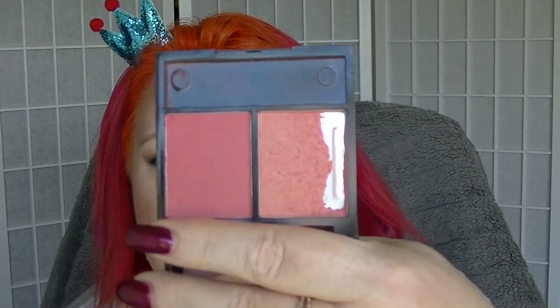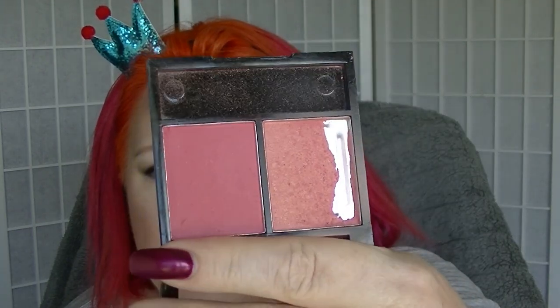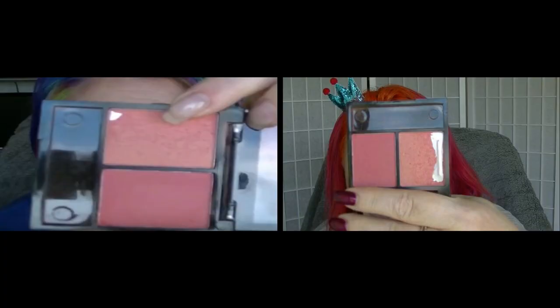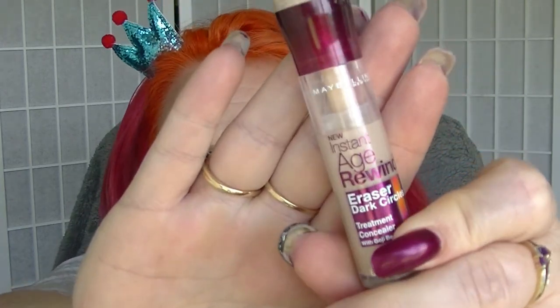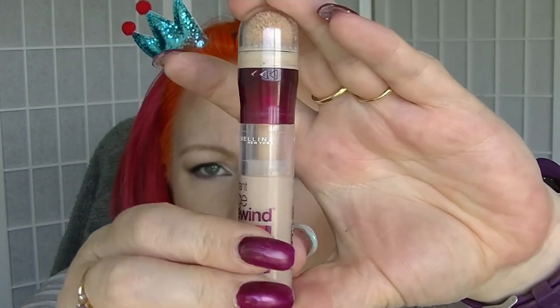The Lacura Lift Serum little sample — clearly used up. The product that I had already hit pan on was the Lowell Blush. As you can see I expanded the pan. I'll insert a picture of what it looked like when I started. I have certainly used it because I just use a little bit to colour correct the really dark circle bit.